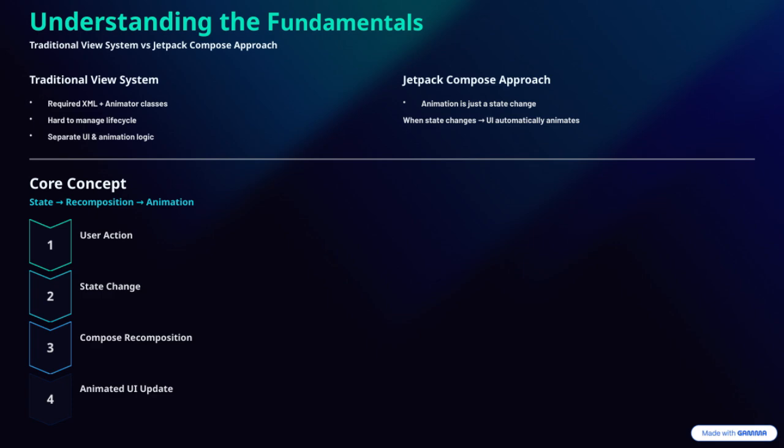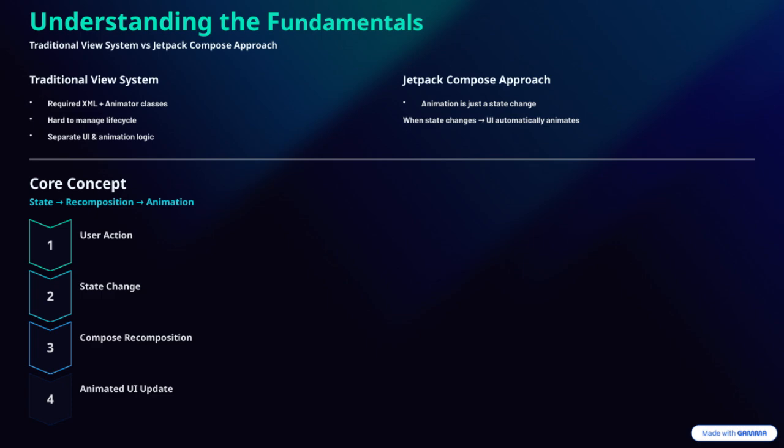It's important to realize that animation is just another form of state change. When the state updates, the animation follows naturally. Now, looking at the Jetpack Compose approach, it emphasizes separating UI logic from animation logic. This separation helps keep things clean and manageable. However, managing lifecycle becomes tricky because Compose requires a different way to handle UI compared to traditional methods. In the old system, you'd need XML layouts combined with animator classes. It's quite verbose and complex.